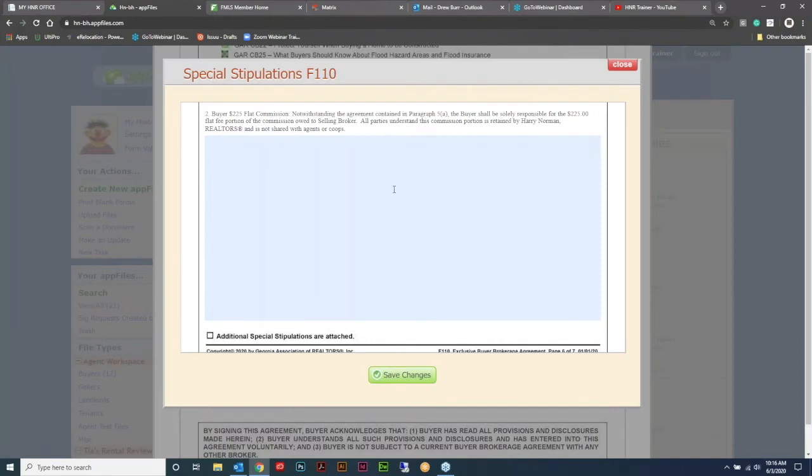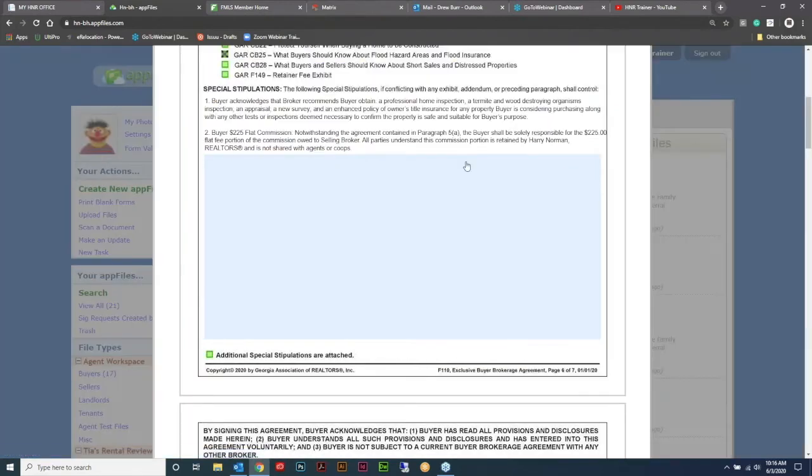This is where you type in your special steps for future use. Some people like to write special steps every time. I like to make my life easier. Termite bonds and stuff like that, I like to have them in advance. Once you've typed in this information, it's easy enough as a text window. You click Save Changes, which will fill in this special steps window.